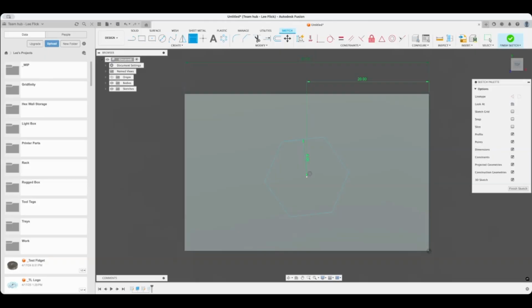Right. Now, let's say you don't know what your box is going to end up with. Because I created this driven dimension up here, I can also double click this and say, this dimension divided by 2. And it's going to say the FX of your formula is 20. So then if I go back to my first sketch, change it to 50, it'll automatically move the hex to the center and keep it centered. No matter what I change that dimension to, it'll keep the hex centered in that axis.